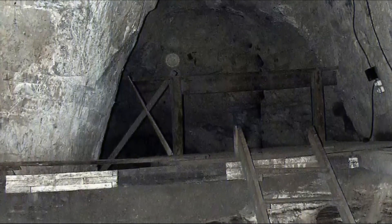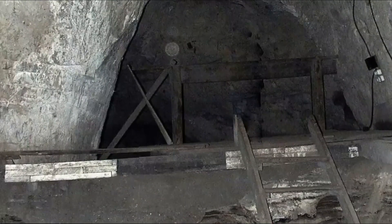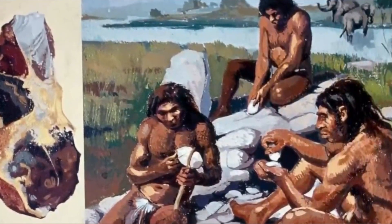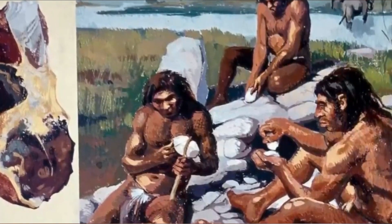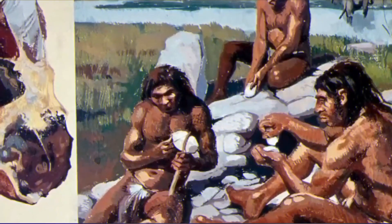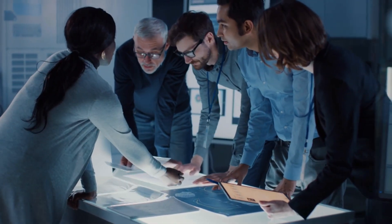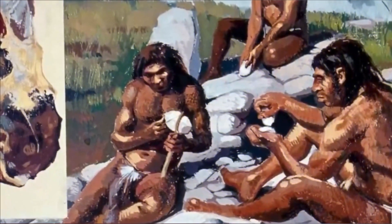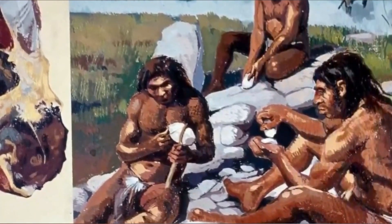Since chlorite could only be found about 125 miles from the cave, researchers studying the bracelet thought that the people who used it to make jewelry must have considered it very valuable. The chlorite bracelet had some scratches and bumps from being worn, but the scratches and bumps seem to have been smoothed out. This gave archaeologists another clue that the person who made the bracelet must have had the tools to do so, and the bracelet may have had more decorations on it to make it even more beautiful.